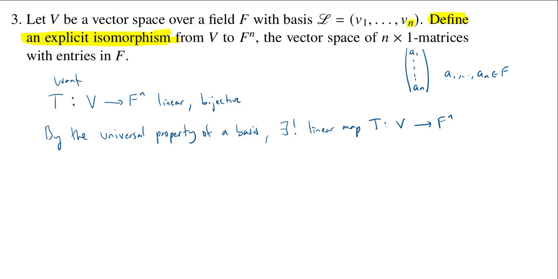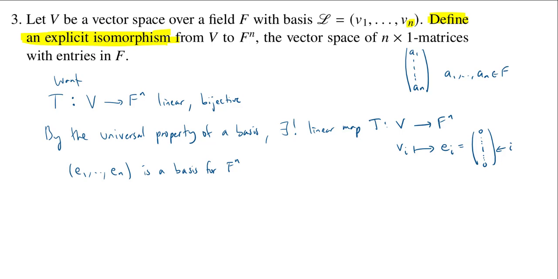Well, doing what? Well, I need to tell you what each of these vectors from the basis does. And where I'm going to send it is just to what we call Ei, the ith standard basis vector. So this is going to have a 1 in the ith row and a 0 in all of the other components. Okay, so we know that that is some linear map. And something very nice about this linear map is that if I take this list E1 through En, this is a basis for Fn. Okay, this is the standard basis.